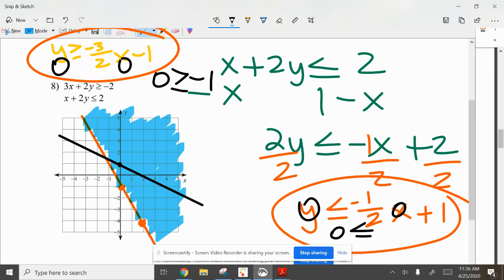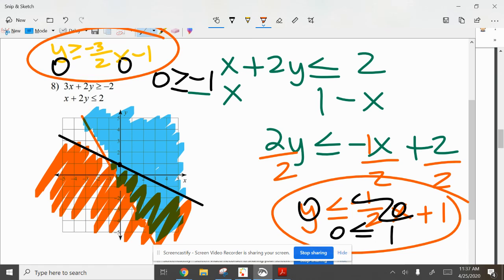Now we're going 0 less than or equal to positive 1. Is 0 less than 1? Yes, that's a true statement. So we're shading over the origin again. We're covering the origin. Now, is it pretty easy to see the overlapping portion? With the colors, it should be. And you notice that this is all going to be your answer. If someone asked you to give me a coordinate that would work in this answer, you could say over 2, down 2; over 3, down 3; over 4, down 4. All those points would be in your answer, okay?